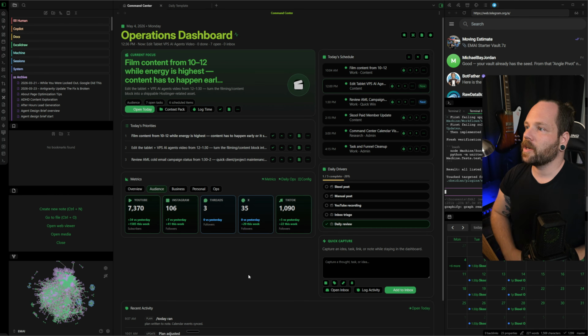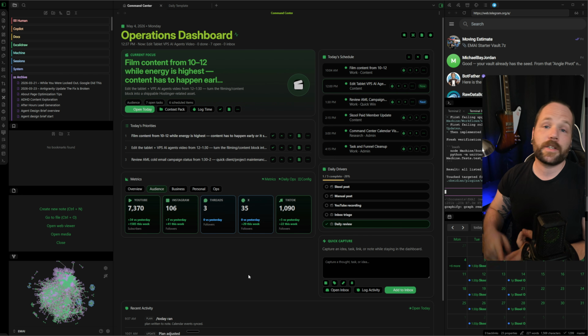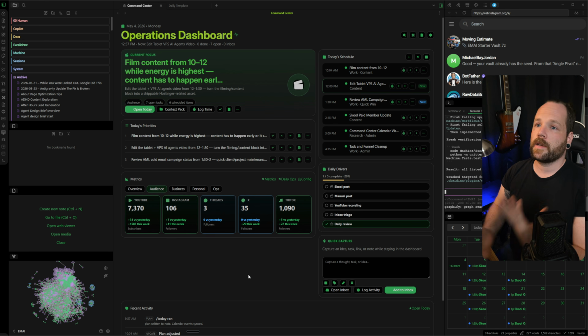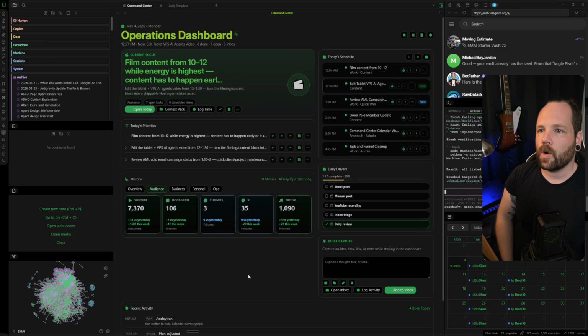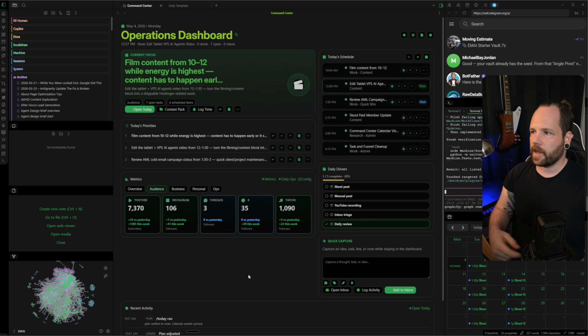This is my Obsidian Vault. This is where I keep all of my context, whether it's my daily notes, the metrics I want to keep track of, content research. It's also where I keep my AI agents and custom workflows, pretty much the whole thing. But this doesn't just capture notes. This also is where I do all of my work. And that's the part I think a lot of people are missing, right?